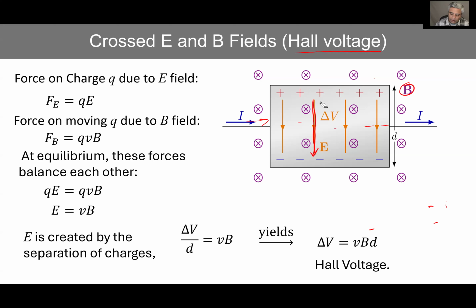We can also think of this as an electric field going from the positive charge to the negative charge, or we can talk in terms of potential difference, or use both depending on what we want. Here the separation of charge continues until, since a charge now experiences both kinds of force, there is a force due to the magnetic field and a force due to the electric field, right? When they balance, then the separation process stops.